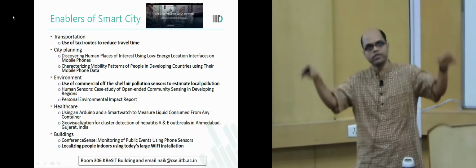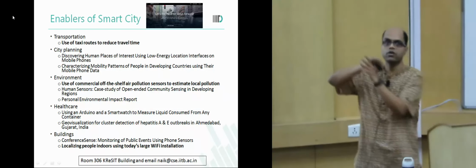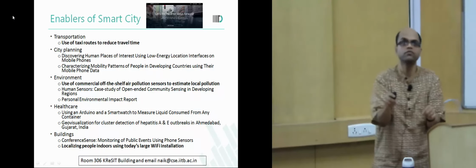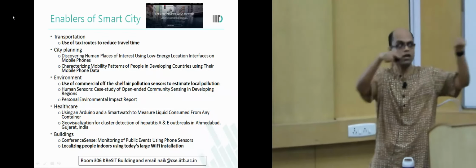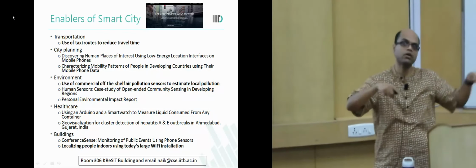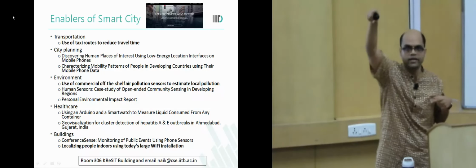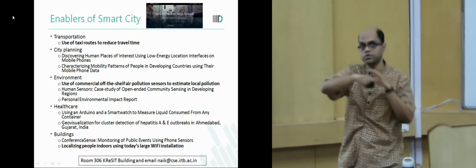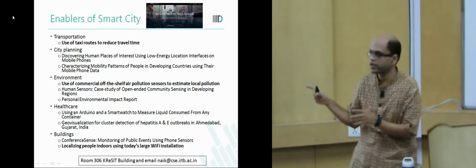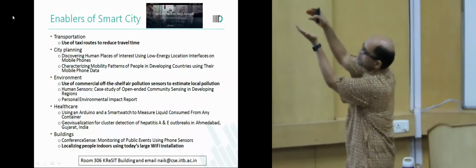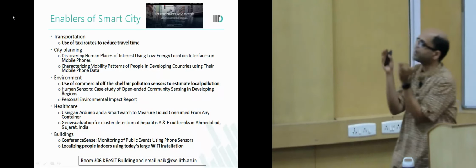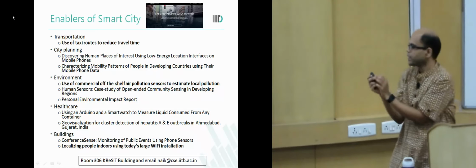Now, how can you leverage this without modifying the phones, without modifying the access points, but still give indoor access? So you can say that I am at this corner of the auditorium as opposed to the middle or the end. That level of accuracy, but just using the Wi-Fi. So we're doing that. All of this is feeding into this idea of smart city.